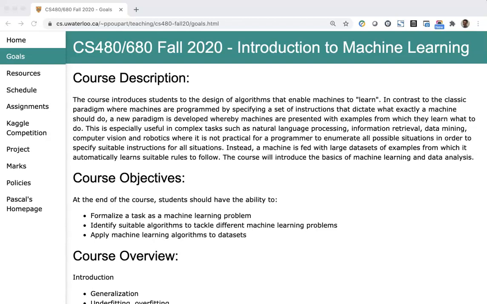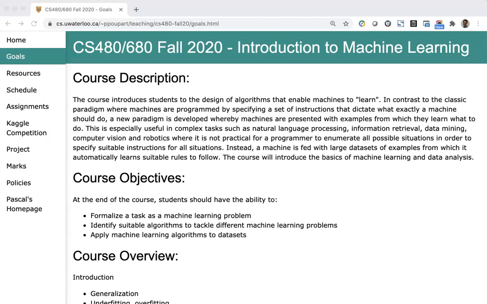For some tasks, like if we consider computer vision, where we would like to identify what are some objects in an image, it is actually very challenging to specify some instructions by hand to achieve that. In fact, researchers have tried to do this for a long time and were never really successful just by specifying instructions by hand. In contrast, with machine learning, what we can do is give the computer a bunch of examples.